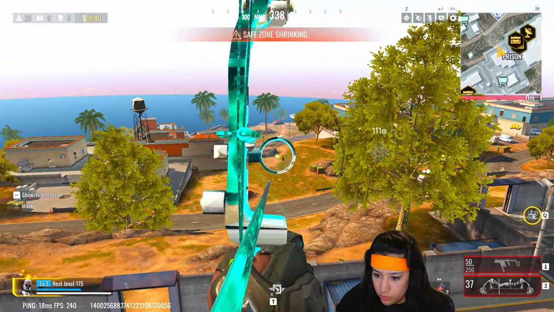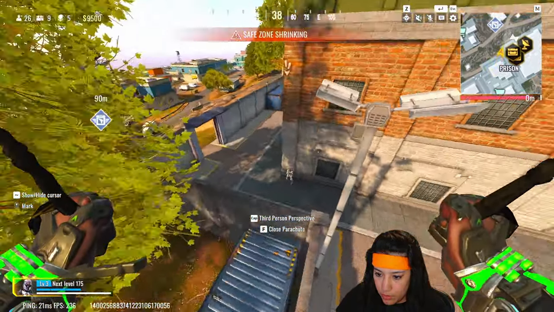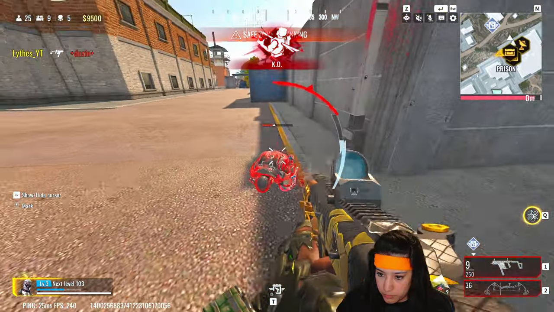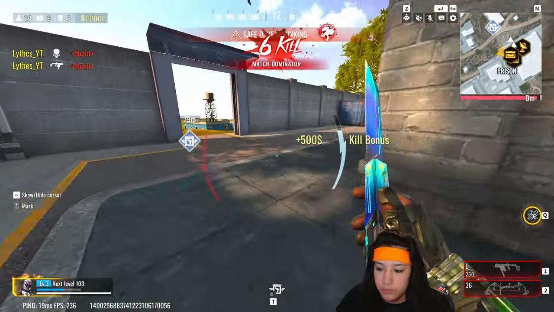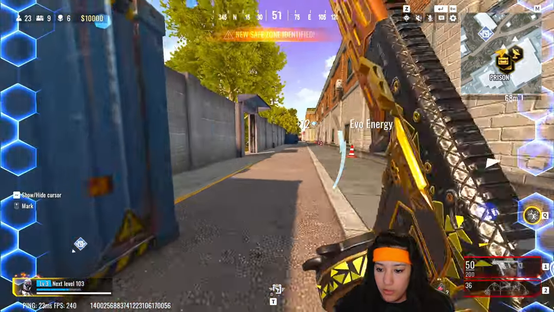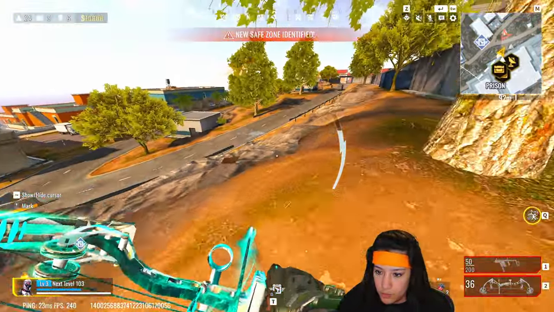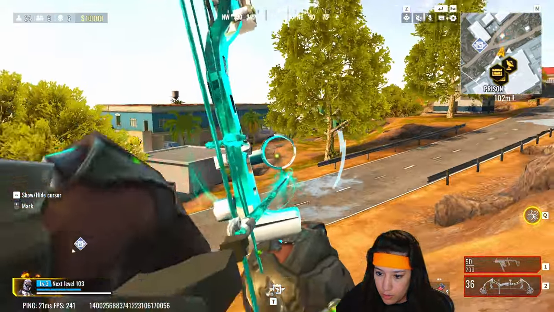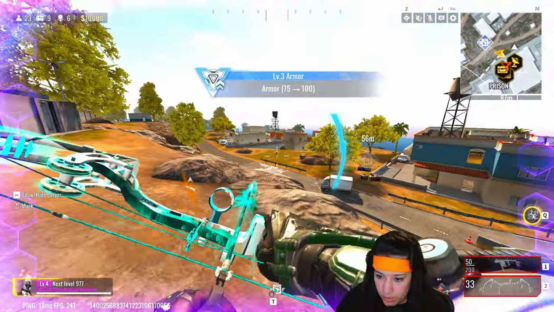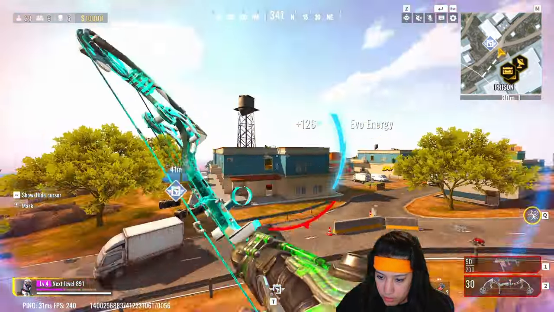Am I aiming too low? I think so. Didn't really mean to drop on this guy, but you know what? He just happened to beat her. Yo, who's partying over here? I cannot get the guy. He's too far. Whoa, people are still my kills.